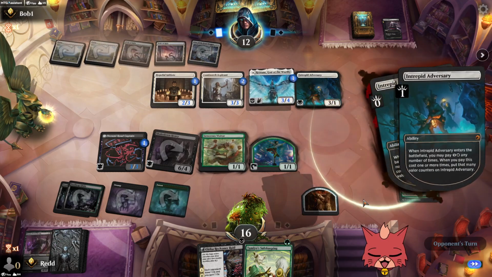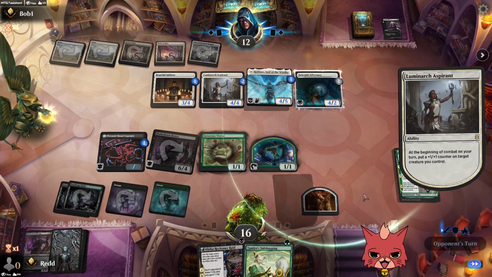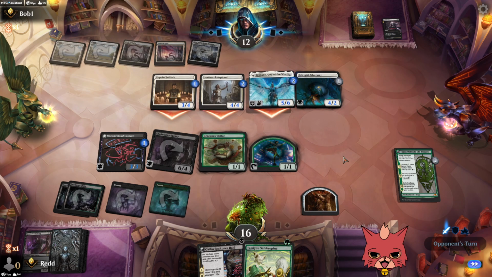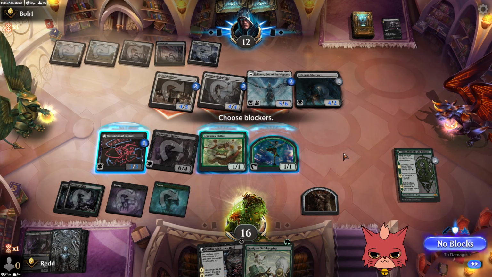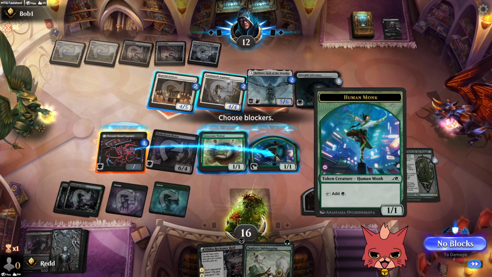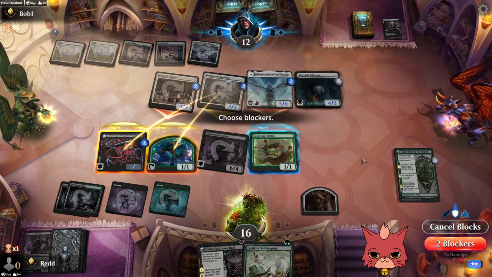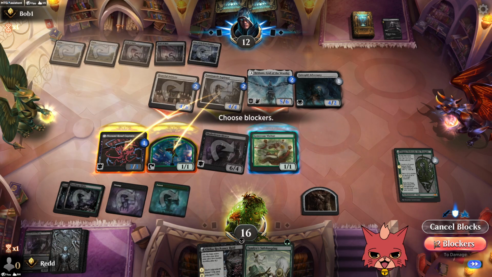Ooh, adversary. Ooh. Yeah, go for the Redain, since that has Vigilance and... You guys like how I was like, oh, we could outrace them. This is crazy. And then they do offer a trade with the Luminarch. So we're taking 9 here.